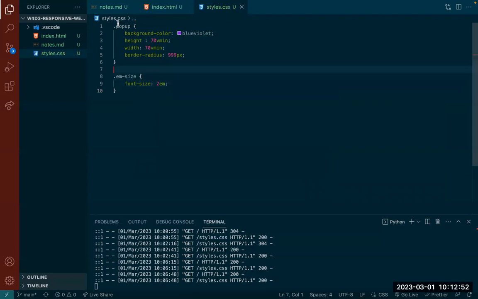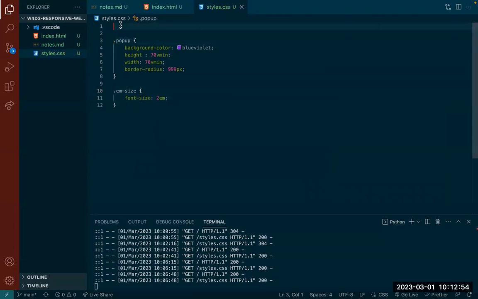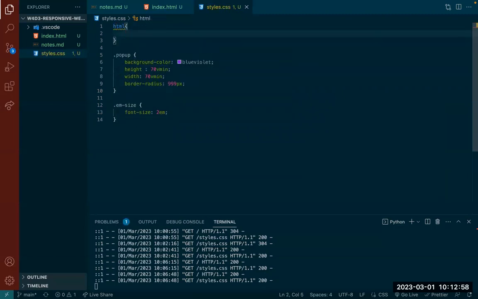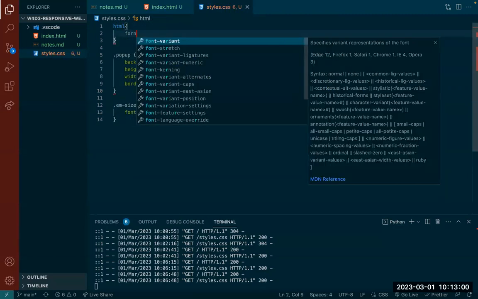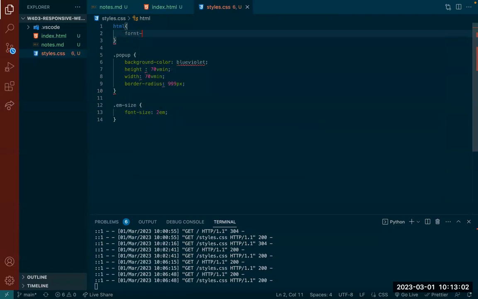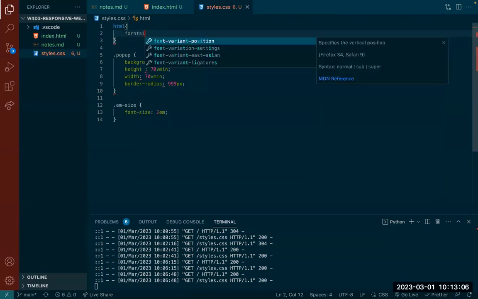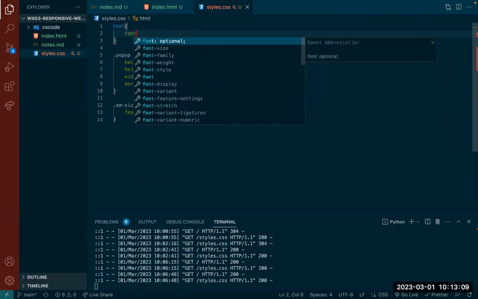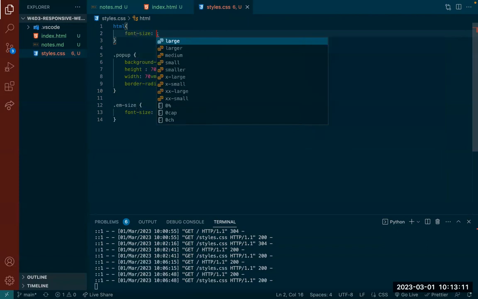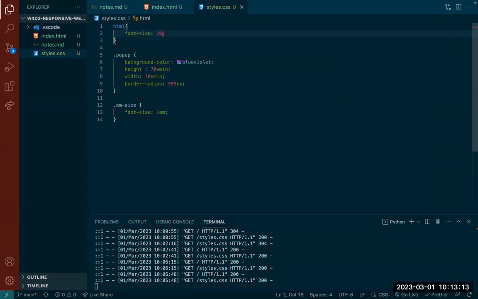Before we check on this, let's set our entire HTML document's font size to 16, which I believe is the default. Font size, and we'll make this 16.